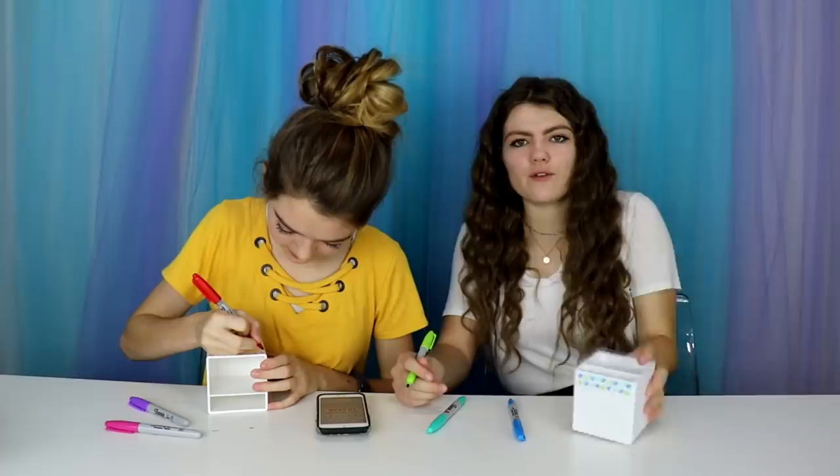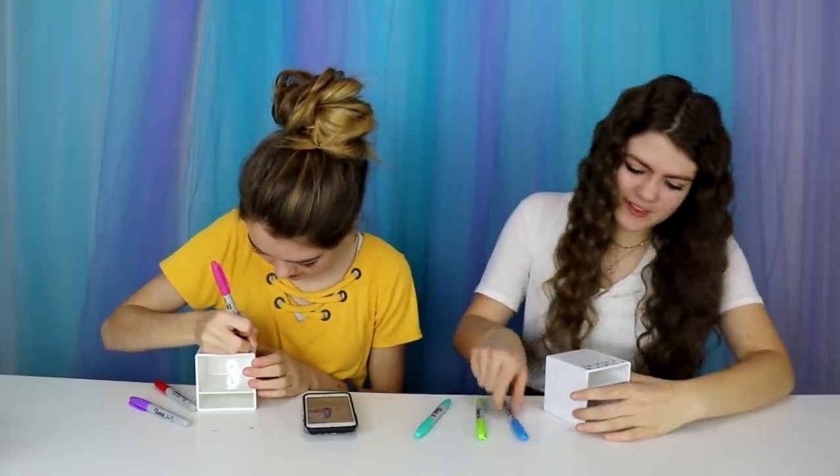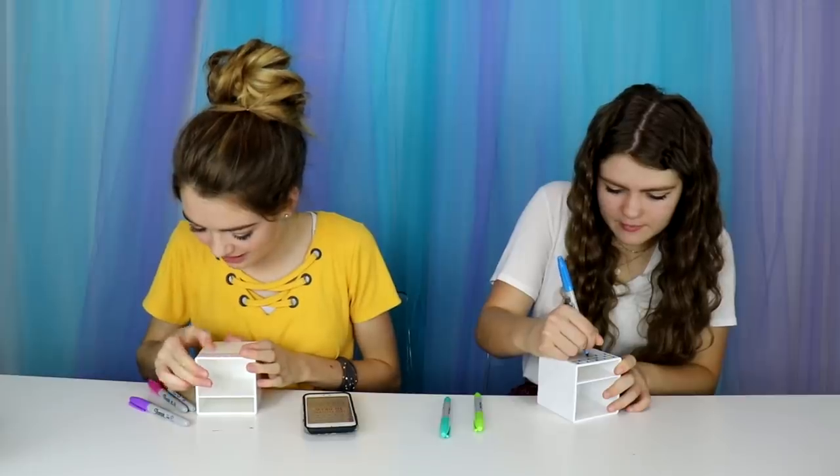This is actually turning out so cute. Severus Snape. Dumbledore! I'm so excited, I may actually use this, except for the fact that it's smeared.